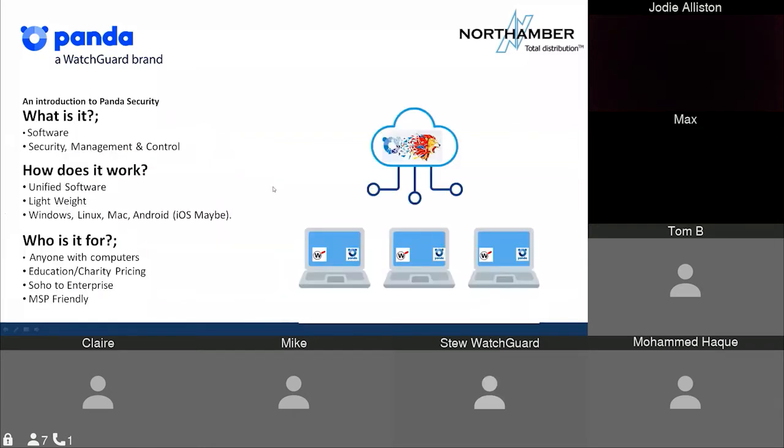Okay, so first and foremost, a brief introduction. If you're not familiar with Panda Security already, then I'm just going to cover off the bases very, very quickly. So the first thing that most people will need to know is, what is it? And practically speaking, it's software. There are no hardware requirements. It is literally a single piece of software that you install onto a computer, and that will connect to Panda, which obviously resides in the cloud. All of the Panda solutions are cloud hosted, which means they're incredibly agile. They're very, very relevant in the world we live in at the moment.